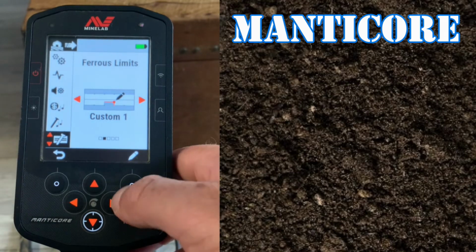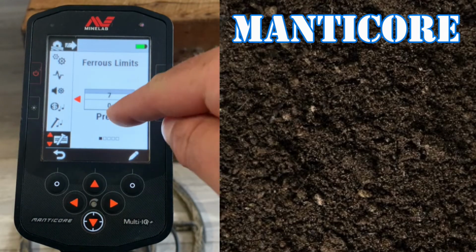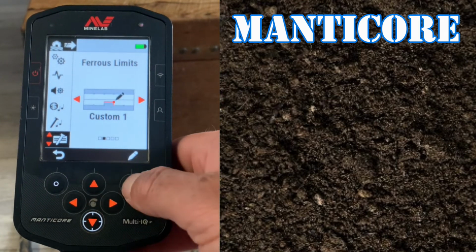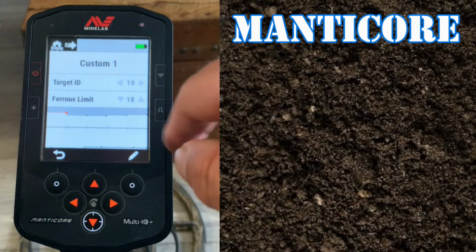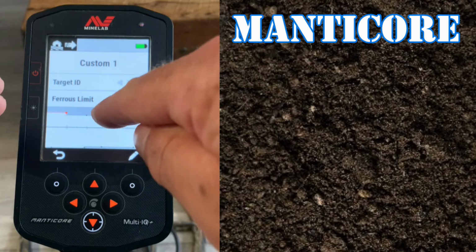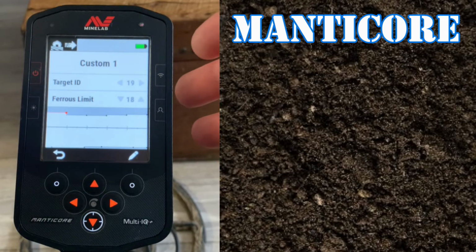For upper and lower ferrous limits, a lot of people would just use this as a good setting for most of your searching: 0 at the bottom, 7 at the top. You can't go far wrong with that. I think the last time I used it, I was in my presets because I wanted to eliminate certain targets, and it's just slightly tweaked off that. I brought it down a little bit from 7. I think that's gone to like an 8 because it kept leaching through and I was getting a lot of false in. So the good thing about this is you can tweak it to suit if you want to.